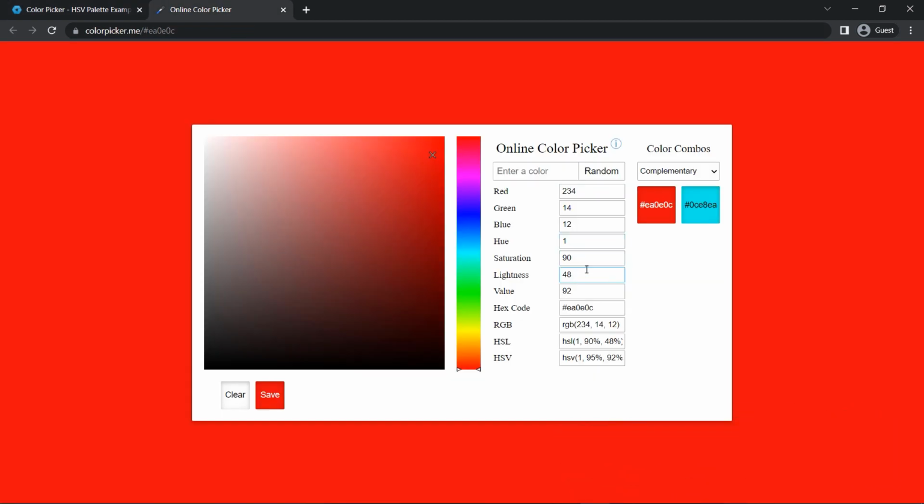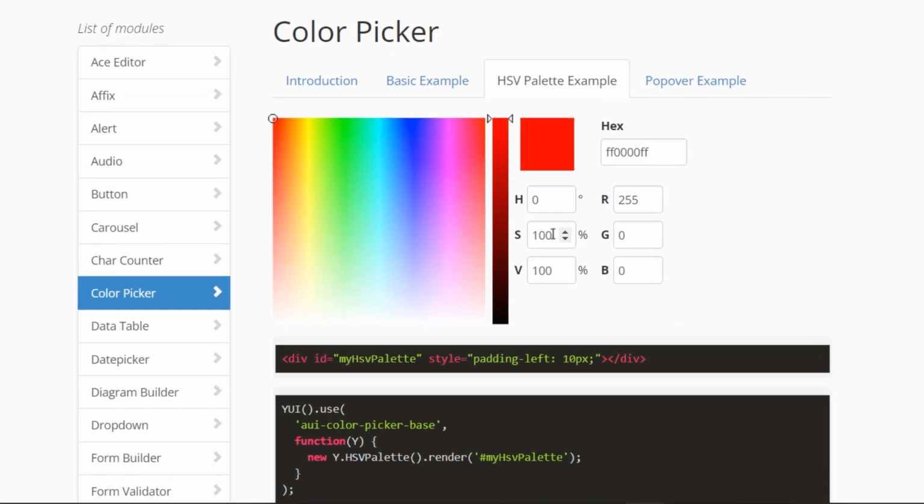So I'm going to set the saturation at 100 and the value at 100, and then I can play with the hue. So if my saturation is 100 and my value is 100, and if I move the hue value from 1 to let's say 5 or 6, it stays red. After that, it starts to shift to orange. Let's see till where orange goes. Orange goes around.